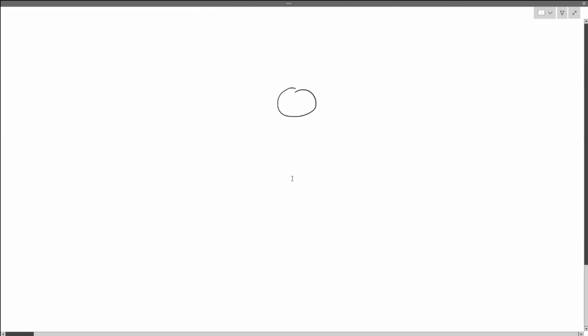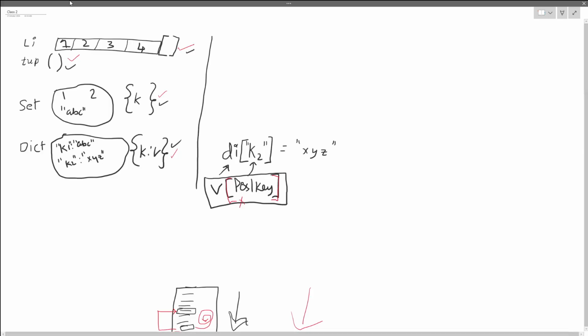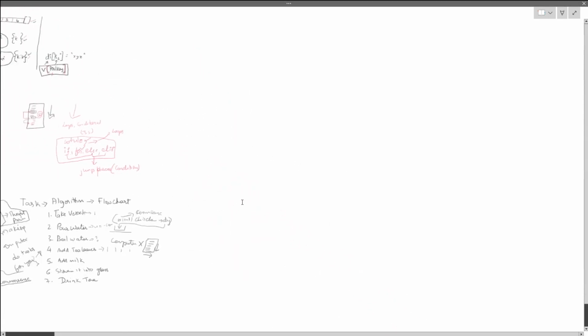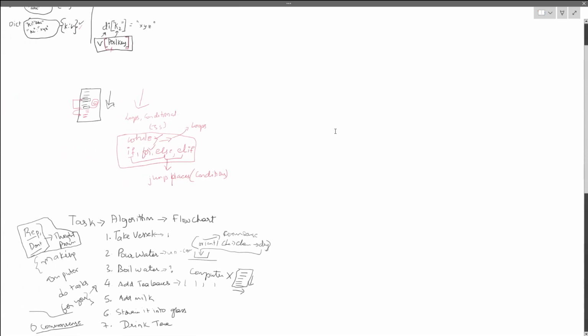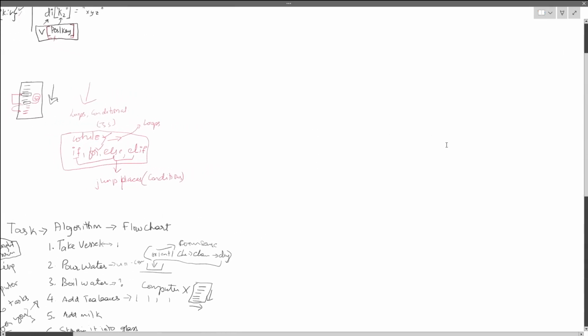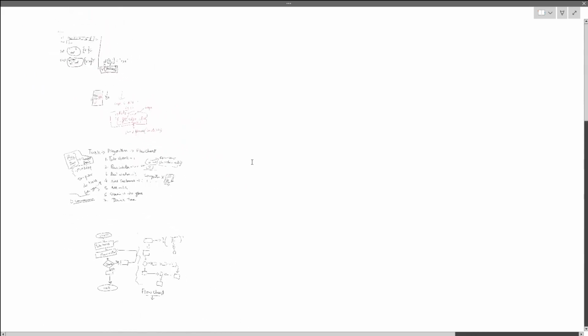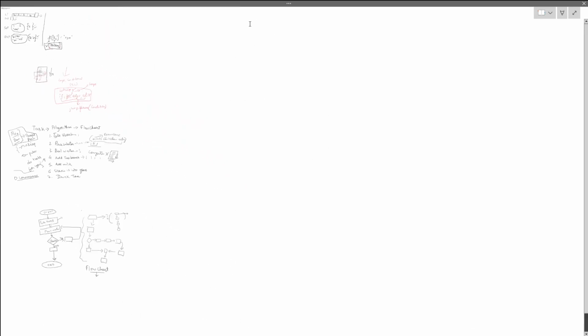If you are able to do that, and if you are able to divide your problem, basically what happens is, you will have a problem. So for example, let me take an example and explain this. This is something I'm talking about off the top of my head, so it need not be 100% accurate.